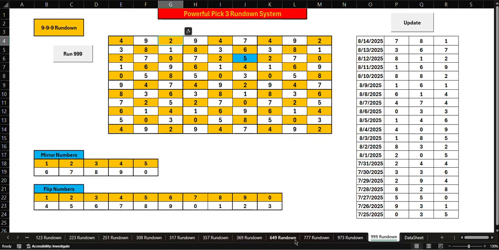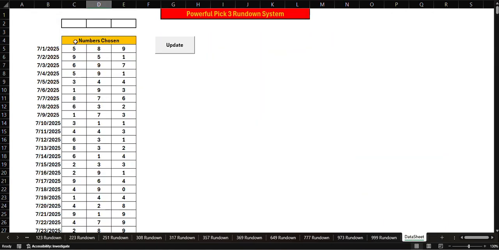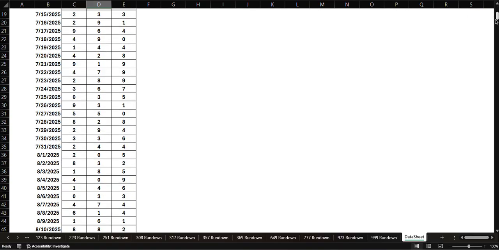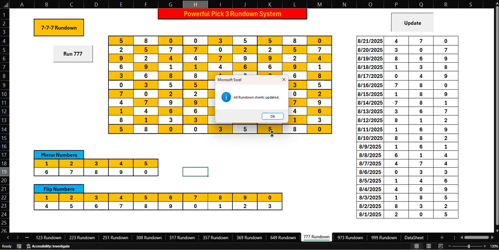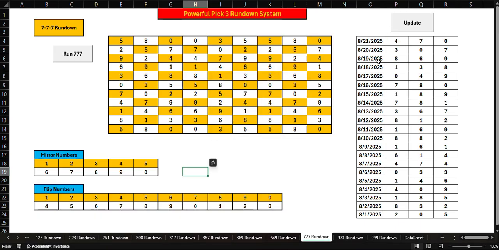This is the sheet I've been using, and it has the system data sheet at the end as well, where you enter all your numbers for your current plays, so you keep track of your numbers and everything else.